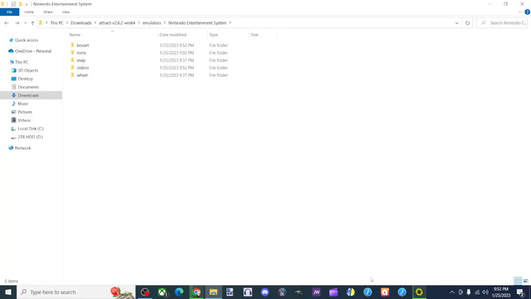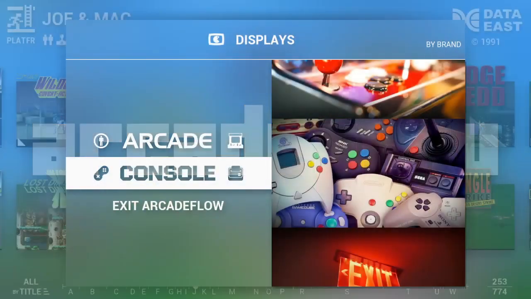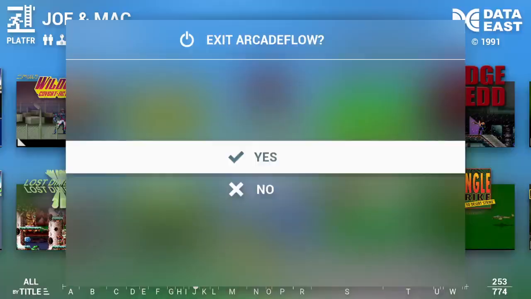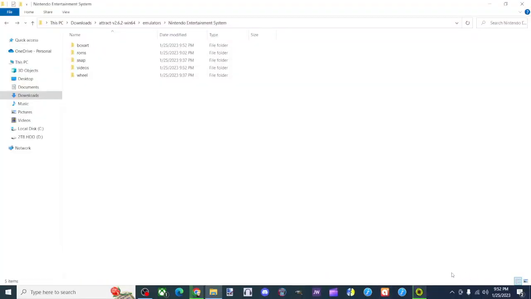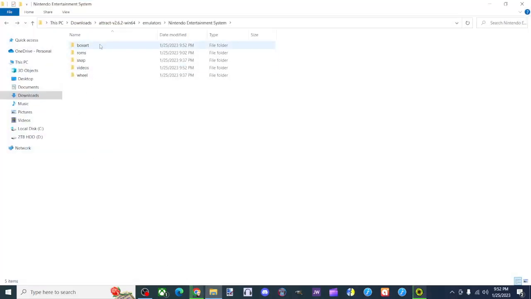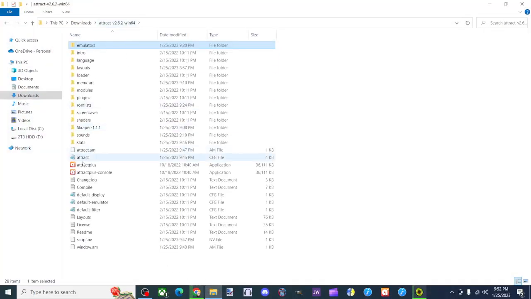Okay, and let's see if we got RetroArch working. Oh, this is the wrong one. That was my previous one. Alright. Here we go.